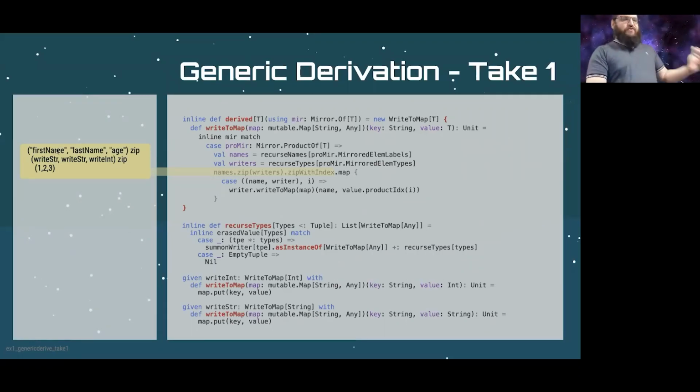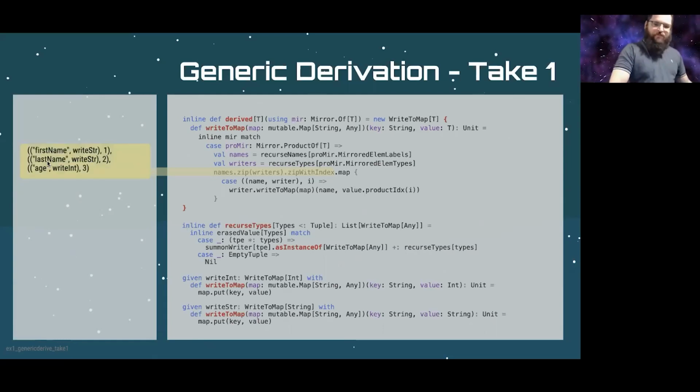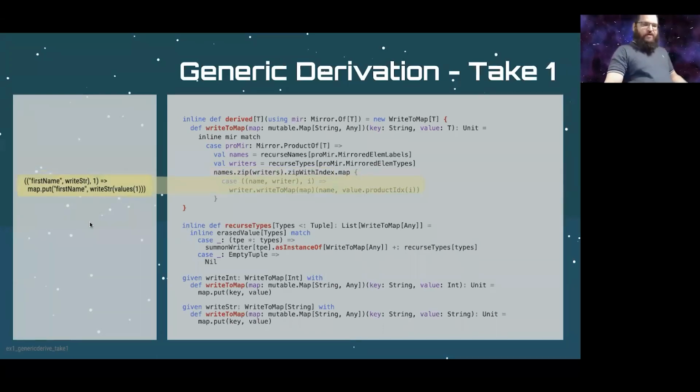Okay, so then we have a zip of these three things. First name, last name, age. We have our writers and the indexes of the elements that we want to extract from our product, which we will then plug into our respective writers. Okay, and once we zip everything together, that's what it looks like. Okay, fine.